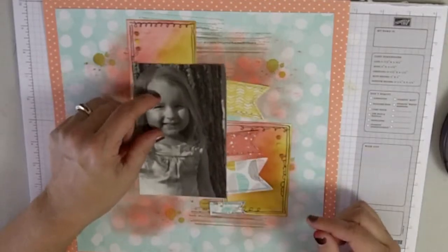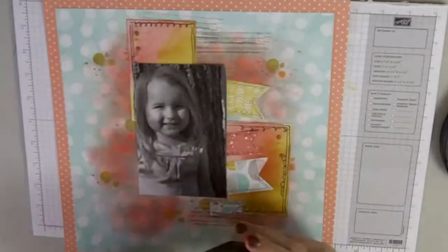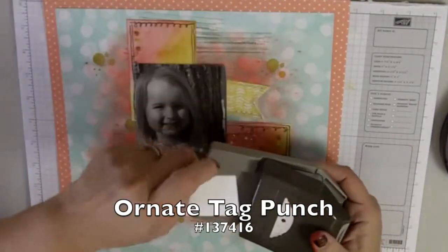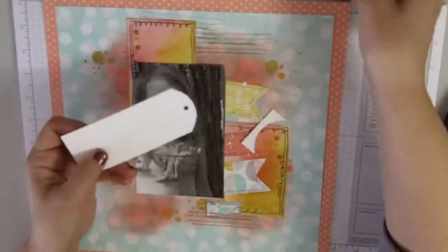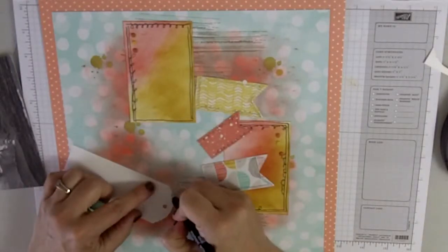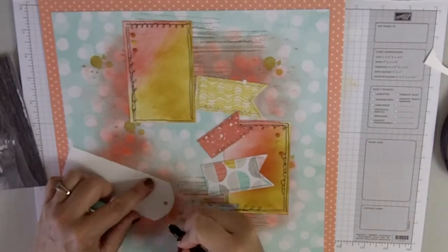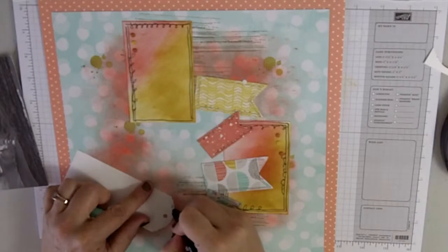But then I thought, well, why don't we use one of our punches, and I took a 2-inch piece of paper and tuck that in, and we're going to punch that. And then I don't need to journal with my Project Life pen. Why don't we journal with the Coastal Cabana, which is the color we're going to pick up from the background. So I'm just going to put some color in here, make it kind of funky looking. Gotta love it. So we'll do it again.